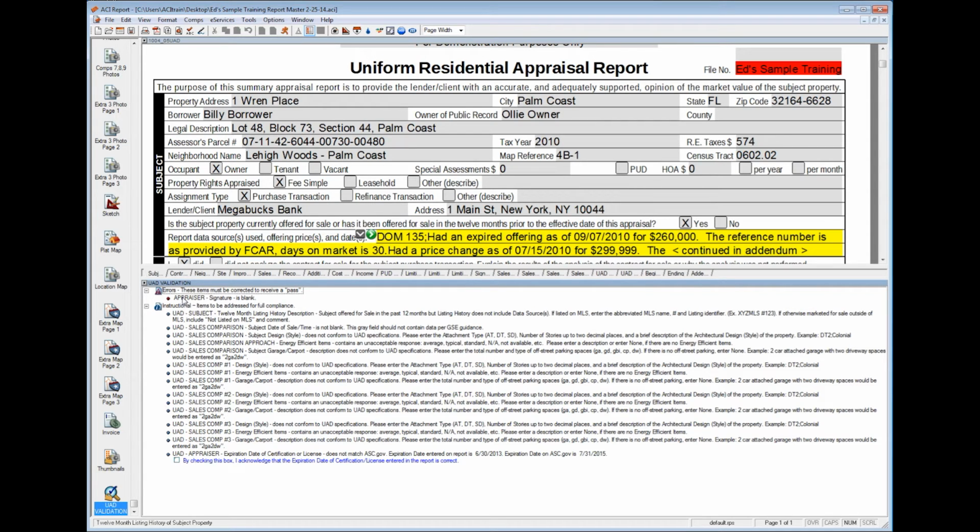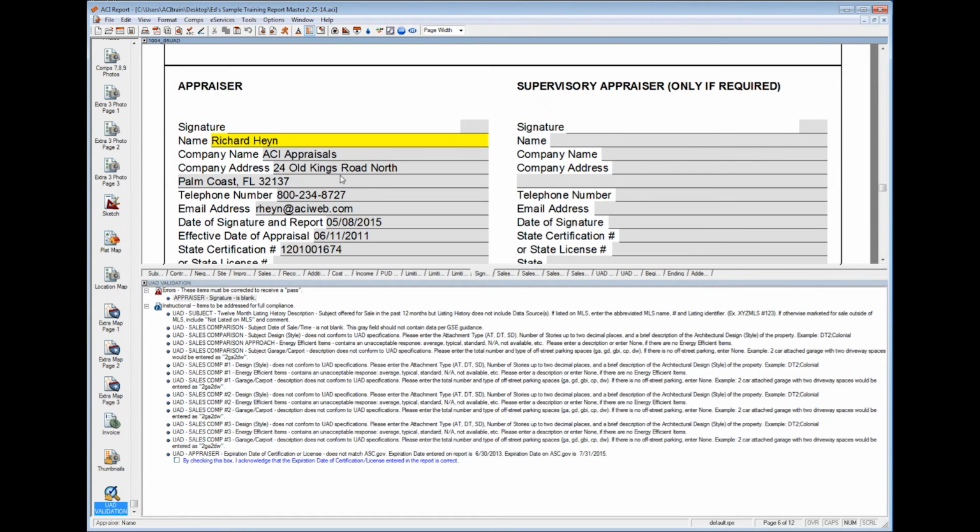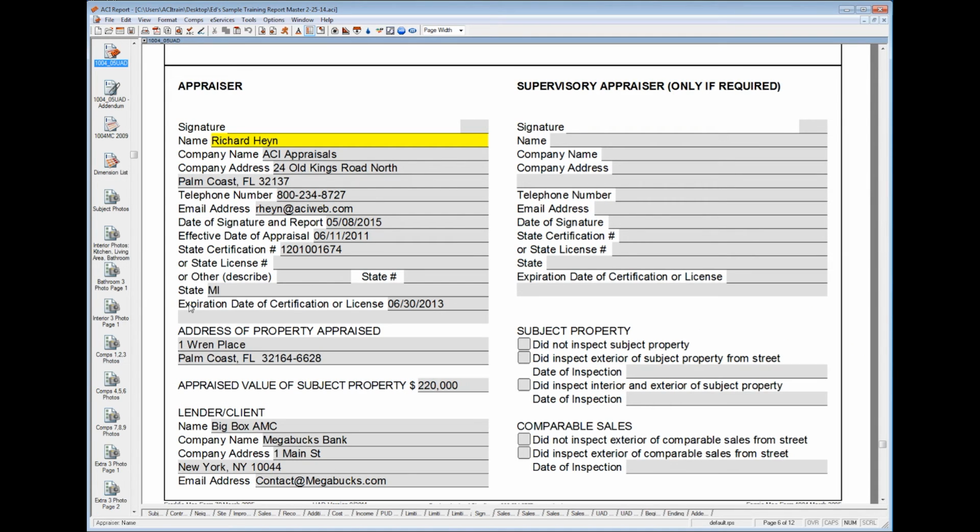You can search your entire report and look for that one section, that one area that says signature, or you can do it the easy way, because each and every bullet, if you left double click on it, will take you to that location. And you know what? My signature is blank. So let's sign my report, shall we? Great. All right, first I'm going to get rid of my split screen right here by clicking on the little box in the upper left corner, and I'm going to click on an icon right here that's called Sign Report.